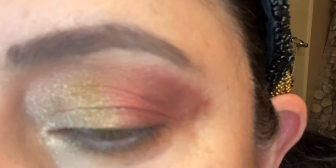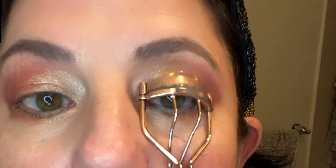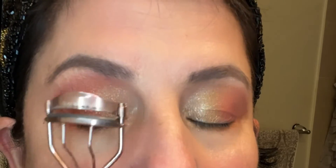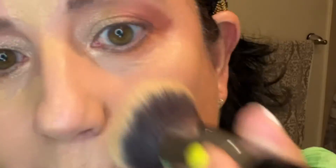Now I'm doing my second eye. So I got a little distracted and forgot the steps I usually follow, like my eyebrows and eyelashes — but whatever. We're going to do foundation next. My favorite foundation of all is Tom Ford on the stick. It is the best foundation — it is pricey, but boy, is it worth it. This foundation really keeps my face clean and free of acne, dryness, or any kind of problems. I do have a tendency toward rosacea, and this foundation is like the only one that has helped me with that.